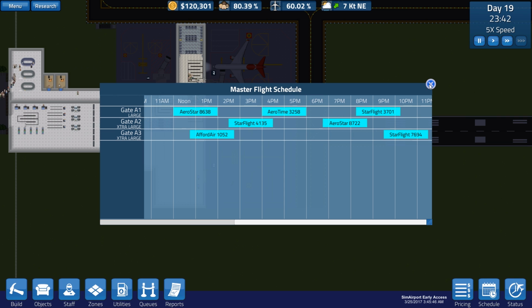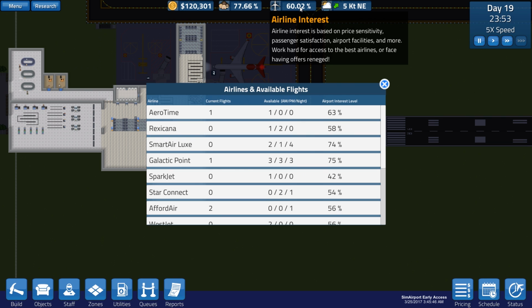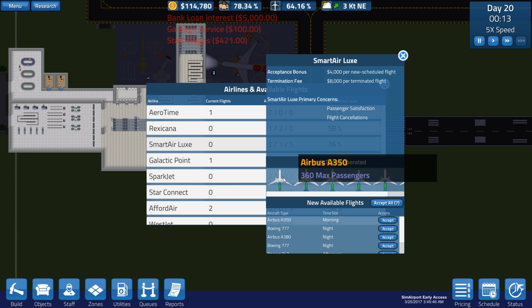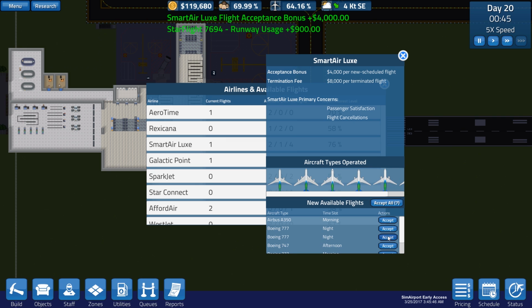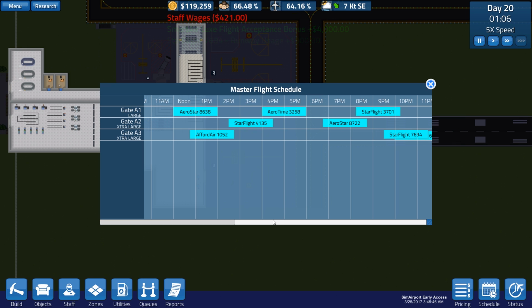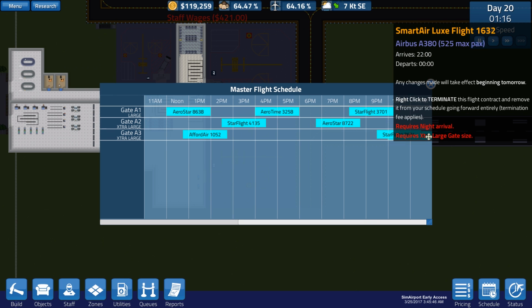We could do another nighttime flight. Let's actually do that. We're going to go ahead and schedule a nighttime flight. This one has plenty of them. Boeing 777, Airbus 380. Wow, the Airbus 380 is 525 max. Let's do that one. So we got that one. Where's that one? Airbus. That is one of these bad boys. There it is, Airbus A380.